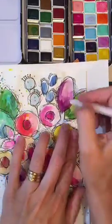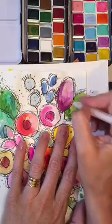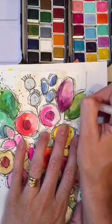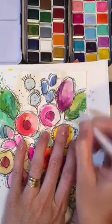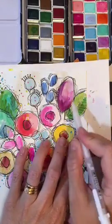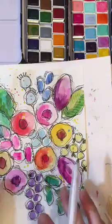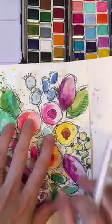Clearly, they have issues. Okay, so I did a line down the middle, and then I'm just drawing some leaf veins. And don't worry about being perfect or going all the way to the edge or going past the edge or going into something else. Just like every single step, sloppy, messy, wobbly, just go for it.